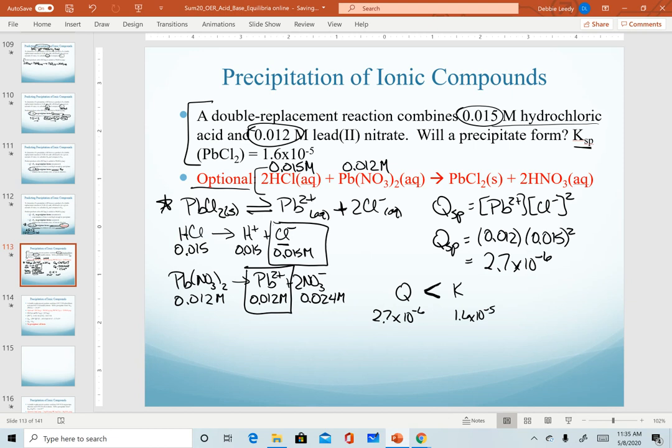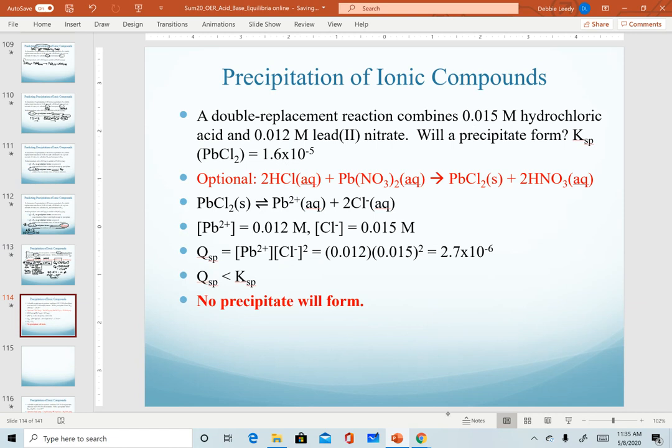Just looking at the exponents, we see that K is larger than Q. So that means for this system, Q needs to increase in order to reach equilibrium. Our equilibrium system is the dissociation of the lead two chloride, the insoluble salt. So if Q needs to increase to reach equilibrium, that means that my equilibrium system needs to shift to the right. That is where the dissociated ions are, and so this is where I get no precipitate. So even though we predict one to form as a product of our double replacement reaction, it won't happen here because of our Q value, because of the concentration of the ions in solution. In the slides, I left the full workup here just for your summary, but of course we worked through it on the previous slide.